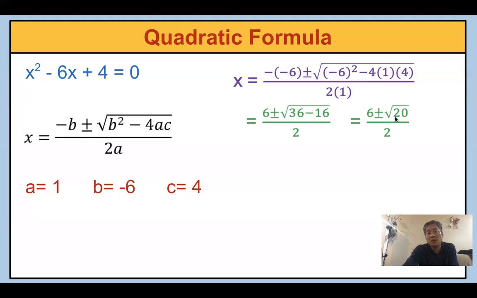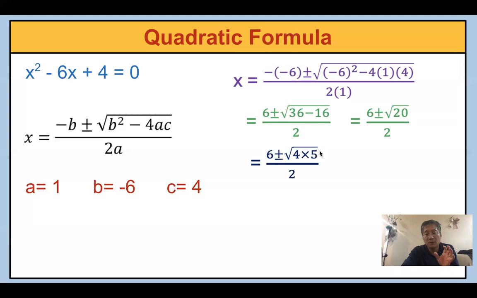So the square root of 20 can be simplified. If you see that 20 has a factor which is a perfect square, then you should take it out. So can you think of any perfect square as a factor of 20? Yes, 4, right? 4 times 5. So 4 can be taken out of the square root because 4 is a perfect square. So the square root of 4 is 2, right?